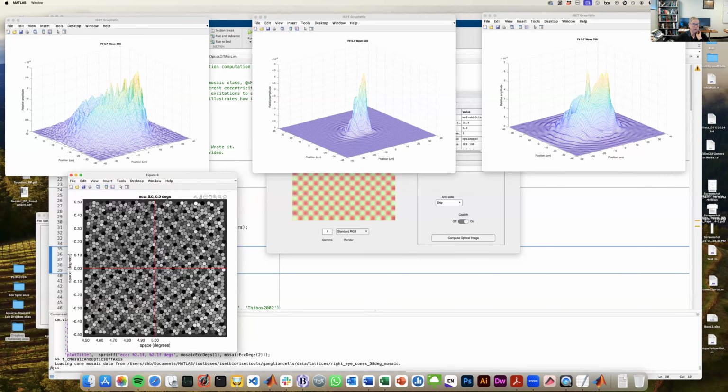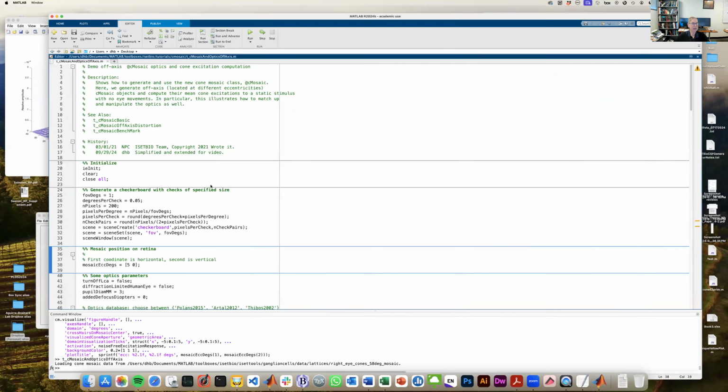And what I wanted to illustrate here is that it's getting quite hard to resolve that checkerboard out there. We know that vision gets worse in the periphery, and that effect is being driven by these peripheral factors to a large extent. Certainly the checks are less salient when we've gone up to 5 degrees, which is a combination of the optical blur being worse, so less contrast, and the cone density and the sampling being less, probably a little more the blur. But let's go and make the checks bigger and just make sure we haven't broken anything.